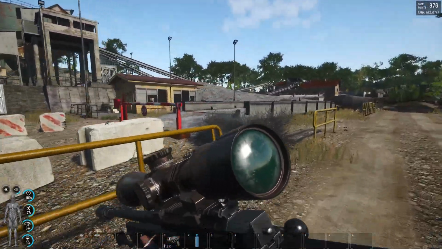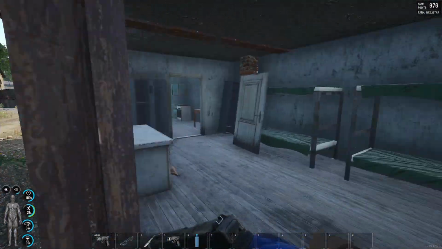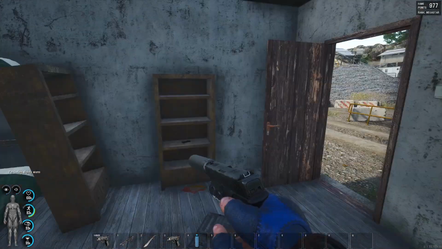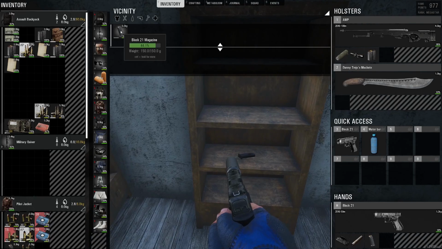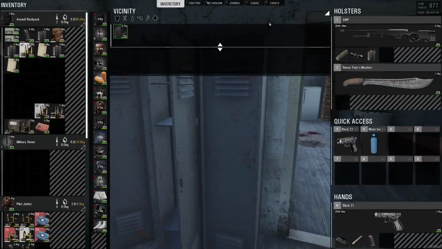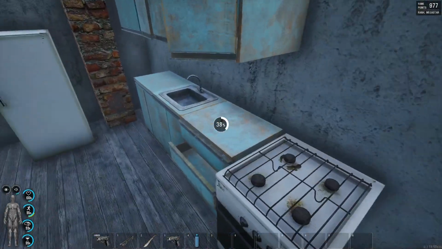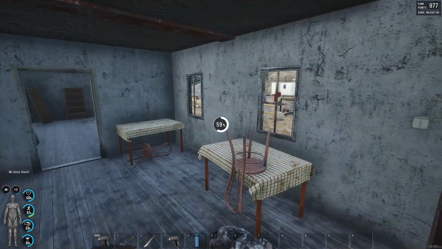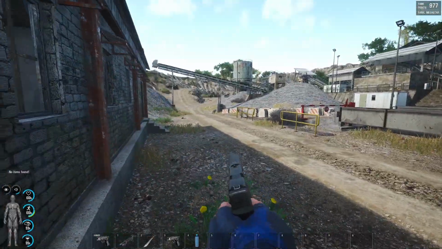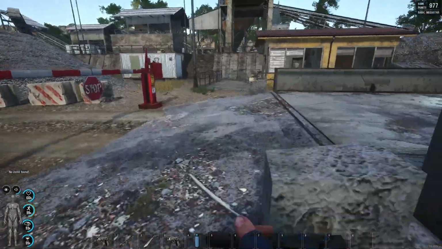Let's see what we can find. Right, he's down. Ooh, what have we got here? Ooh, we've got a black mag. We'll take the black mag. Driving gloves. Okay, so the aim of this is to try and see if we can find some vehicle repair kits. Now, normally the vehicle repair kits are going to be on the other side of the quarry. But I do like checking this side too.